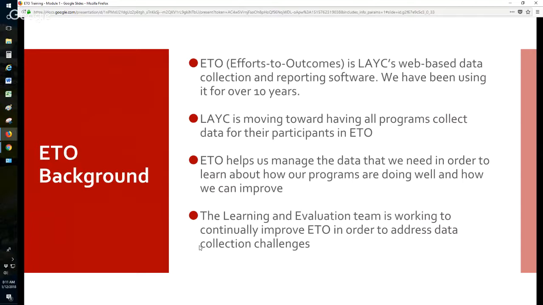And then the last point is that our team is continually working to improve ETO in order to address data collection challenges. So sometimes there's maybe a clunky data entry process. Always feel free to tell us about that, because part of our work here is to make sure that it's easy for you to collect data in ETO and it's easy for you to get data out in order to make decisions about your programs.